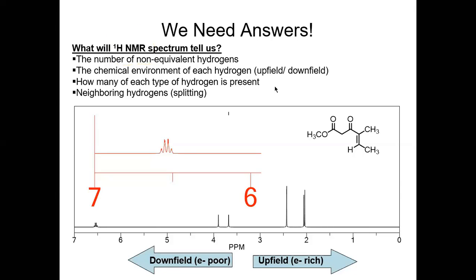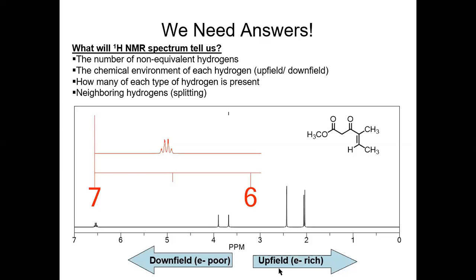All right. So as far as where hydrogens are located, or the chemical environment, it can be upfield or it can be downfield, and this is all relative. So when we say something is downfield, that means it's in an electron-poor environment. But downfield could be going from 5 to 5.1. I mean, it's that subtle. So it's not going to be a big difference. But downfield just means that it's further towards 10. Upfield means it's further towards 0.